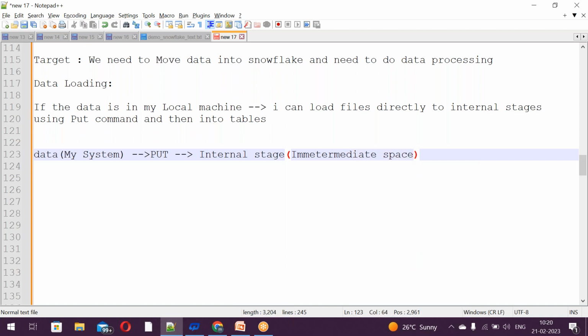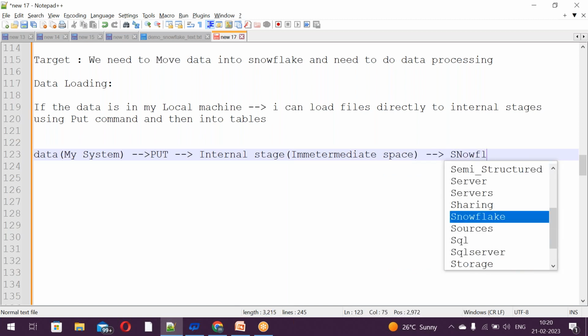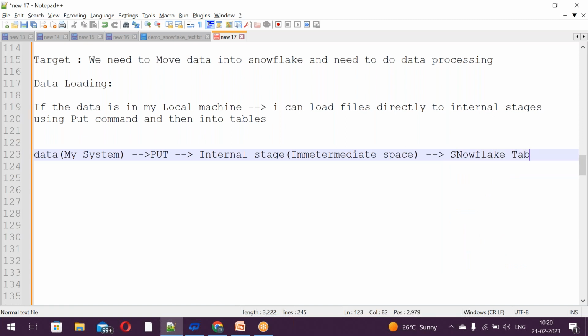Directly, we cannot load the data from here to the Snowflake tables. First you need to load it to the internal stage, and only then can you load the data to the Snowflake table.